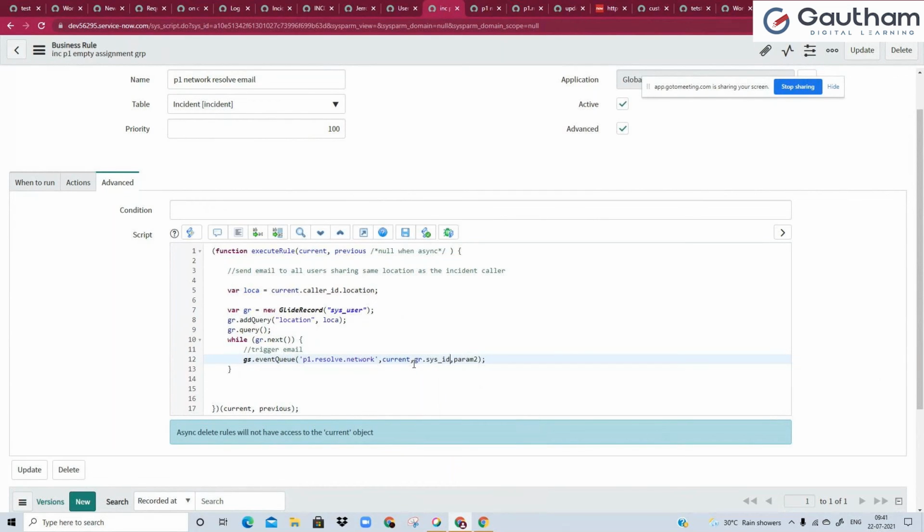So what is gr dot sysid? It is nothing but this user's sysid. Or, since this requirement is about the email, you can put gr dot email also. And param2 you could just leave empty, or for namesake you could put something like gr dot current dot number.